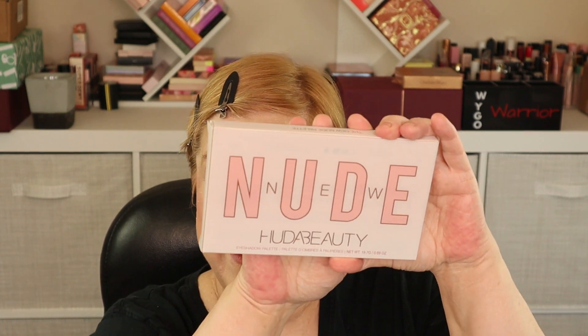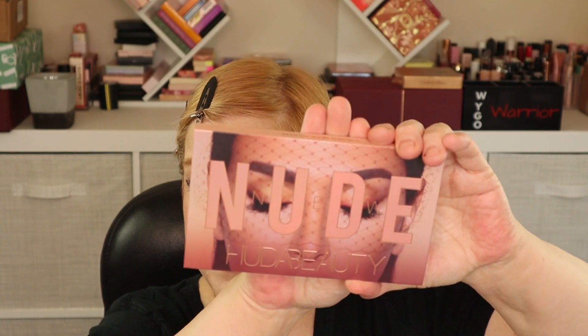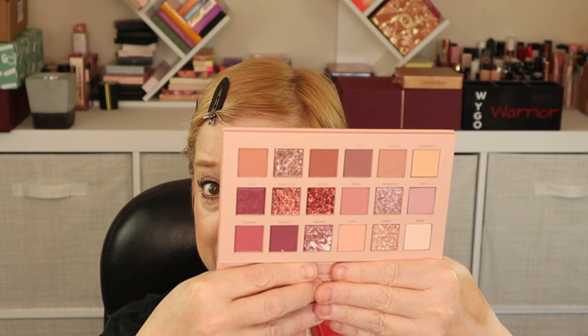This here is not a new palette — it is new in my life. This is from Huda Beauty and it's the New Nudes palette, which I'm sure you've all seen. This will be my first time using it. I did do a look using a Temu dupe palette, but this is the real deal — look how beautiful. I'm just going to throw together a really quick eye look. I'm reaching into this peachy shade, which is very beautiful. Let's see how quick I can put together an eye look — I'm notoriously slow, but I'm challenging myself right now.